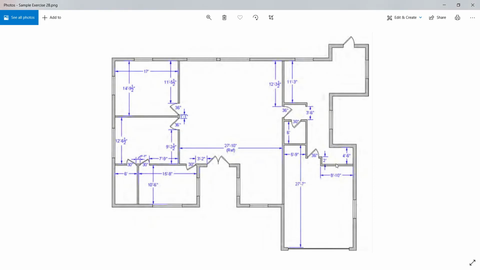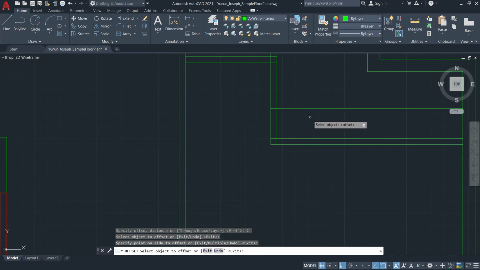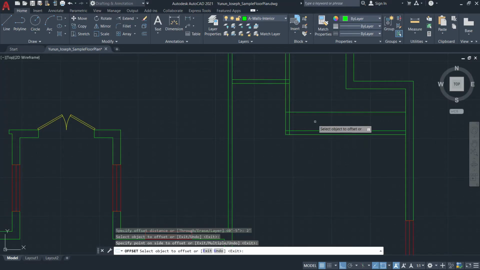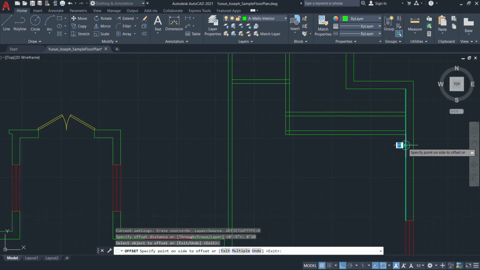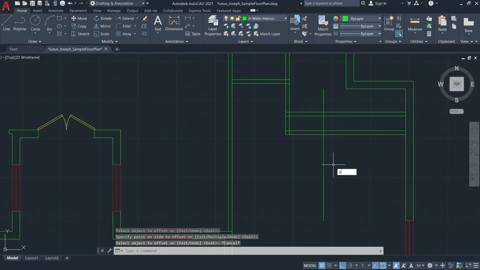Okay, so offset by 2 feet. So offset by 2 feet forward, and then offset by 2 feet 5 inches downward. Then offset by 8 feet 10. And that is offset by 5 to the right side.